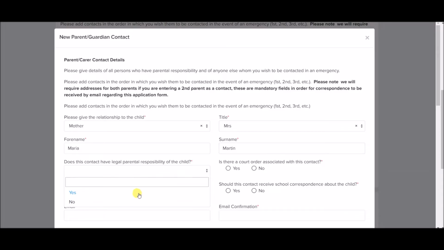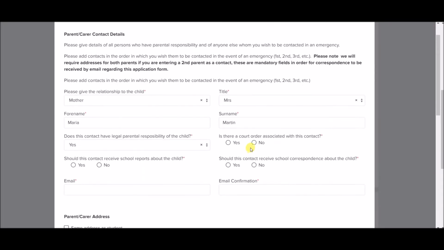Please add the legal responsibility, whether there is a court order, whether this contact should receive school reports, whether the contact should receive school correspondence. Please enter the parent's email twice.